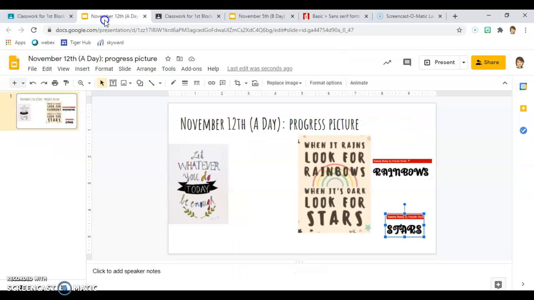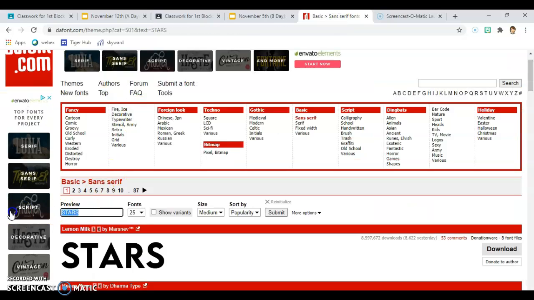So I need to say look for, and that's what I want to have in here. Gosh, it's making it backwards. And I'm going to do, I think, all lowercase.